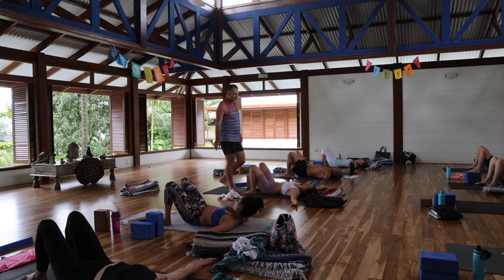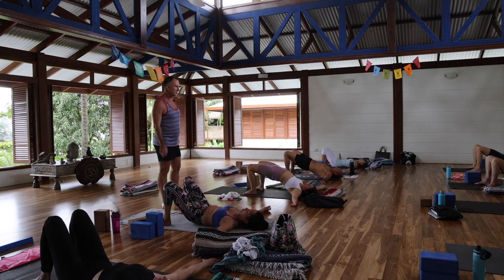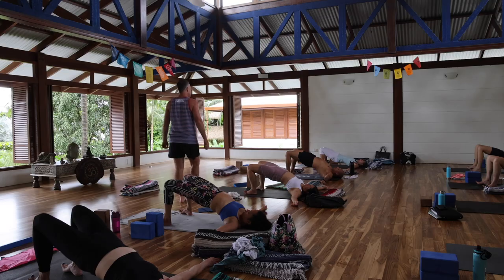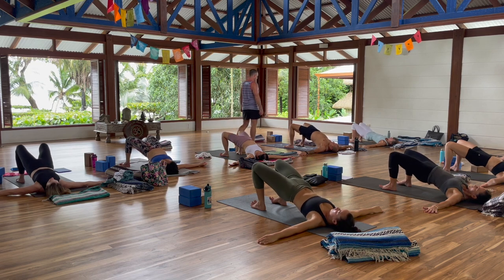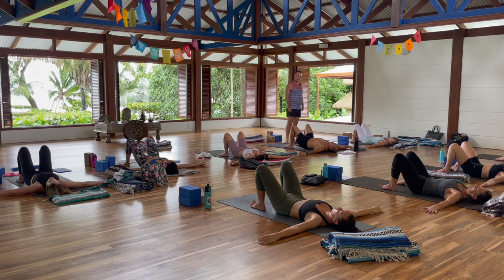There you go. And then lift the hips up as high as you can and squeeze the glutes. Squeeze the glutes. Lift the toes up just a little bit. Press down into the heels of the feet. Lift the hips up a little bit higher. And then slowly come on down. Take a breath in. I'm embracing my power. Bring that bhavana to the navel center.